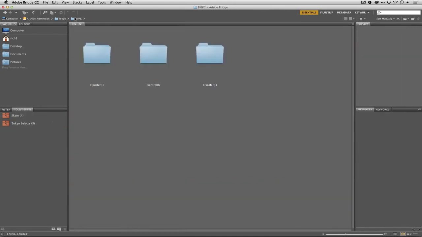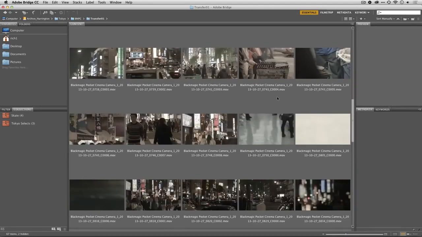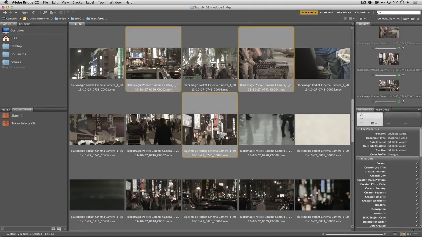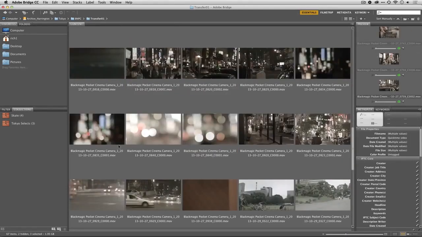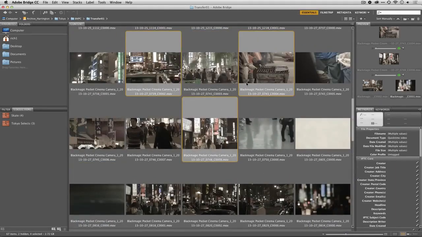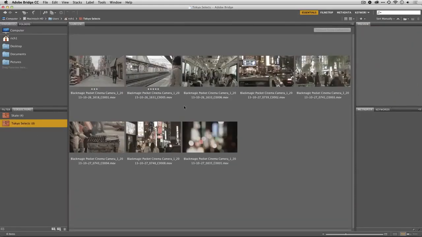Now, let's go to another folder from that same shoot, and I want to get a few more. I like some of these shots here of the street fair and the lights and the busy traffic. And I'd like a little bit of energy with some soft bokeh. That's looking good. And let's keep this a little bit more urban oriented. I'll save these others for another project. And I'll drag those selects in. Well, note at this point, I could choose that collection. And even though that footage is coming from multiple folders or even multiple drives, I can start to organize it for my editing project in one place.